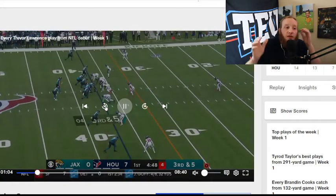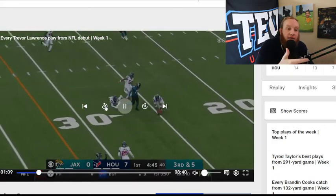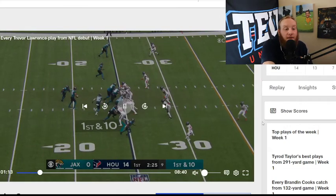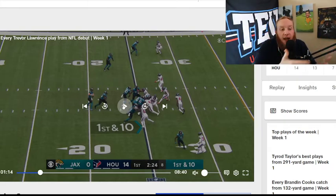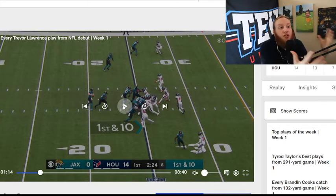But Trevor Lawrence, you need to make it as easy as possible for these receivers going across the middle, knowing that there's going to be a safety looking to take their head off over the middle of the field. So it is Trevor Lawrence's job to deliver the ball as accurately as possible and not put them in harm's way. And so far, he's not the most accurate on these slant routes. Once again, the timing and all that, getting accustomed to your weapon speeds, knowing that your wide receivers run different and break different and all that.